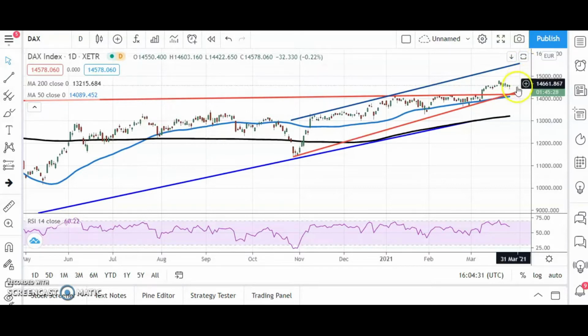That would be as high as 15,600 for the end of next month. But at the moment, obviously a bad day and a rather sharp dip, so probably people are not really in the mood for looking skyward. But 14,620 seems to be the trigger point. As far as the downside is concerned, clearly the old resistance, 14,100. If we can't maintain 14,400, that was the area of today's support.